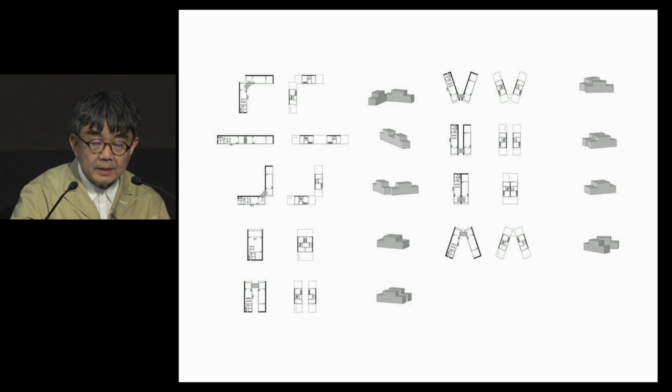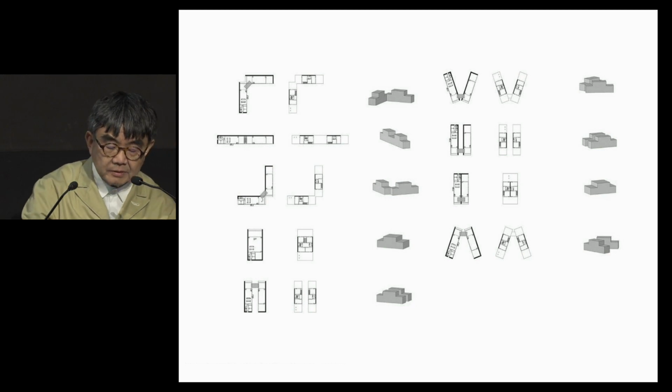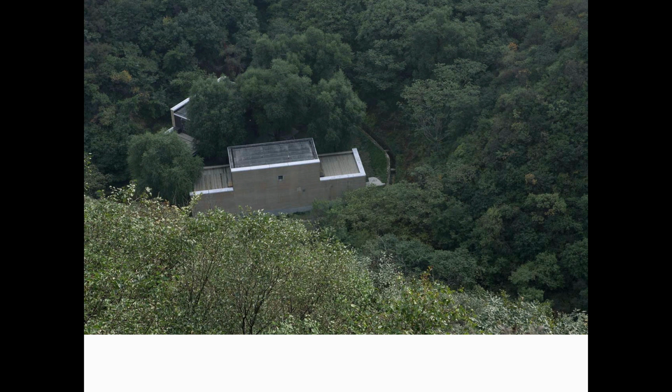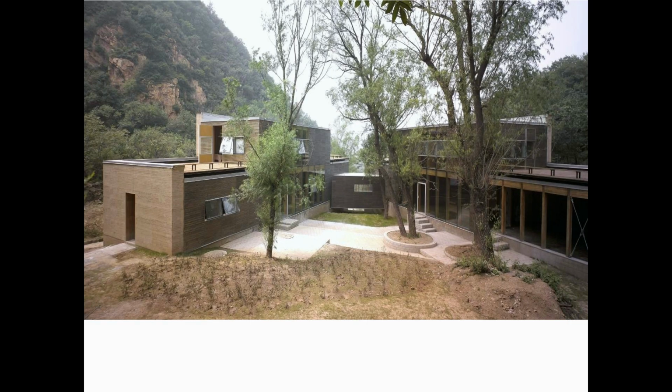And then one of them, the one at the right lower corner, was built in Beijing. It was called a split house. It's exactly one variation of that particular parti. To split a house is not just to conform to that particular parti, but rather to use it, in this case, to save trees and to negotiate a slope so that the courtyard is enclosed by the natural topography as well as, of course, architecture.